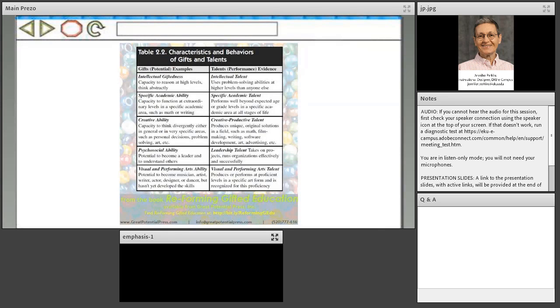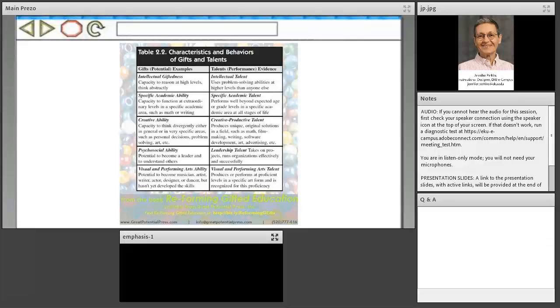A good example of what I'm talking about here is this table. An instructor a couple of years ago wanted to include this table from a textbook in one of her online courses. And it's a very good table. It's got some really good content. The problem is, of course, as you can see, if you can see this visually, there is a lot of text and the screen reader would not be able to pick this up without alt text being added, and there's just way too much text to be adding alt text.